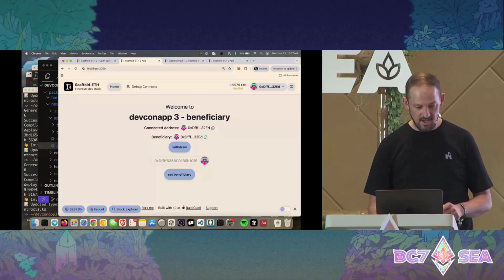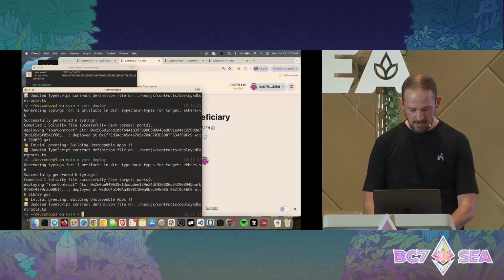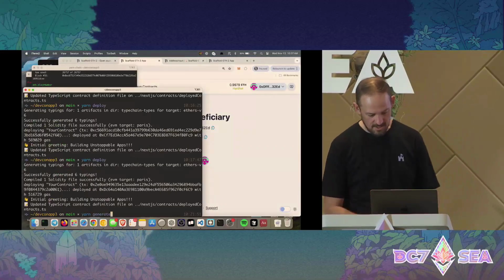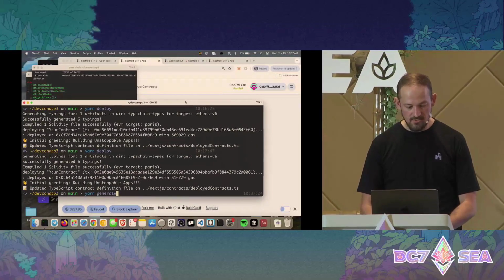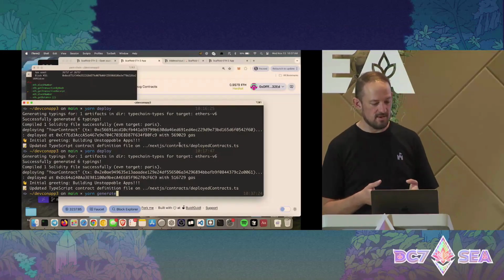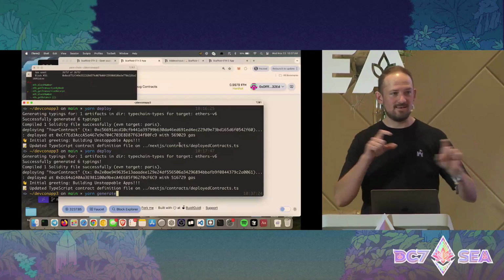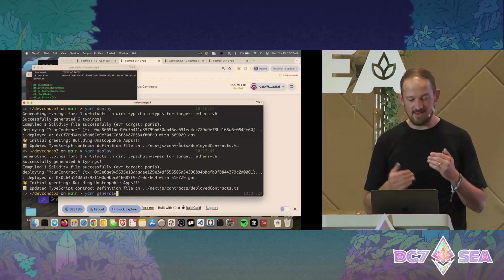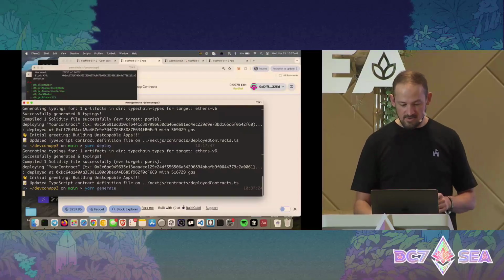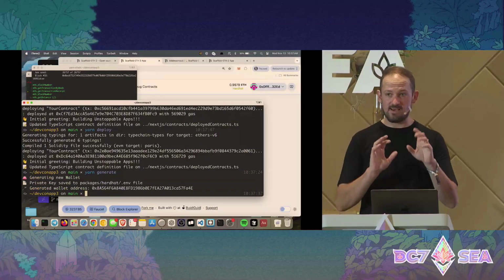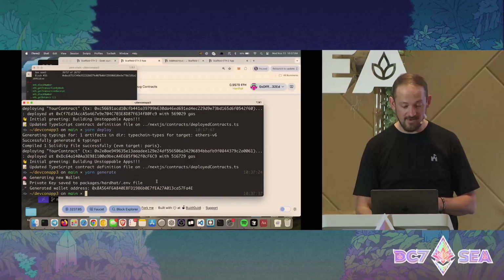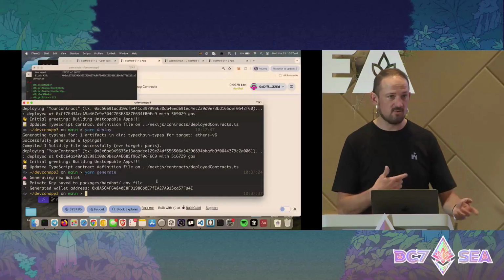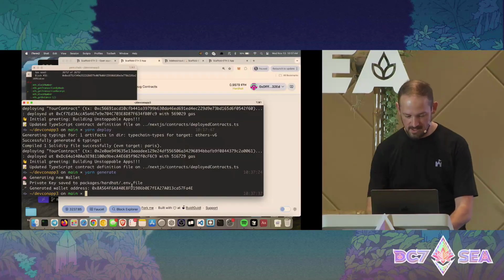So to do that, we're going to need to yarn generate. And yarn generate will create a deployer account. So you want to be very careful with these deployer accounts. You really don't want to be copy pasting private keys around. They really should be living encrypted on your box. So when we generate this account, this is basically a one-time use account. This account should only ever have enough money in it for me to deploy this contract once or twice. So there's my address. Then I'm going to do yarn account to show it.